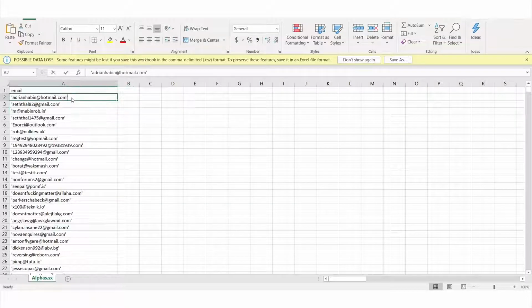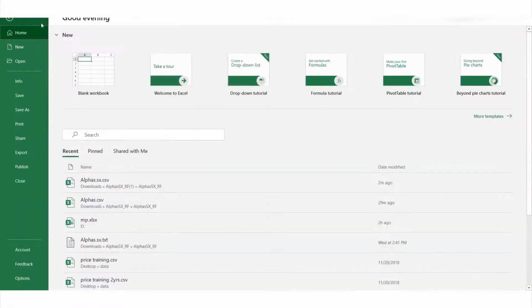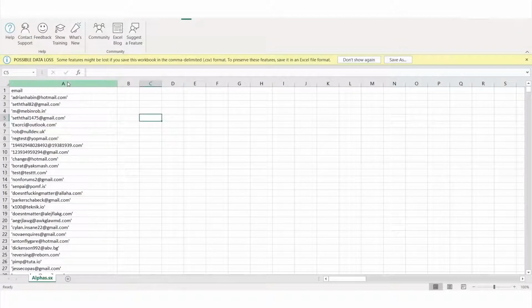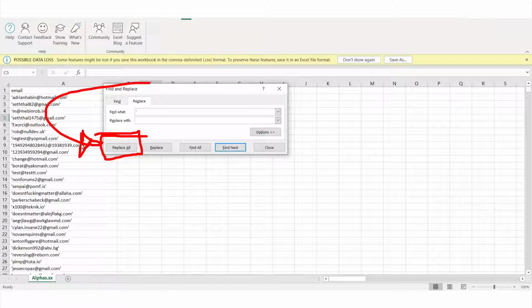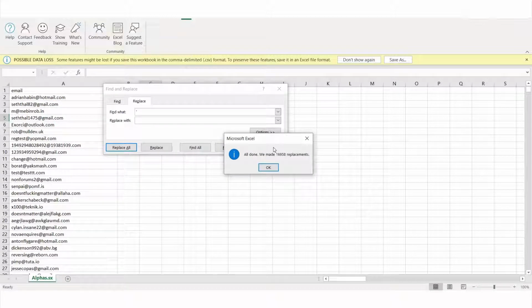So what we're going to do is take one of these characters and click copy, then click find. I'm using Control F, or there's a find and replace button somewhere. On Apple, it's Command F, I believe. I'll type in this character. You see there's a little dot there, and we're going to replace that with nothing. We just don't type in anything, and then click replace all right there. Great, it says it made 16,000 replacements. I'm going to click OK.